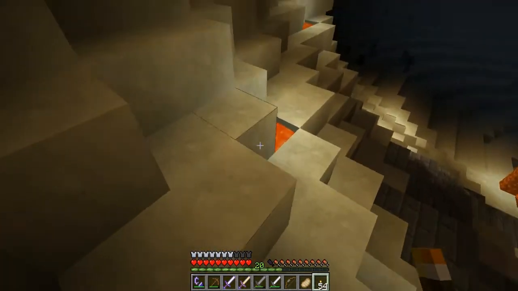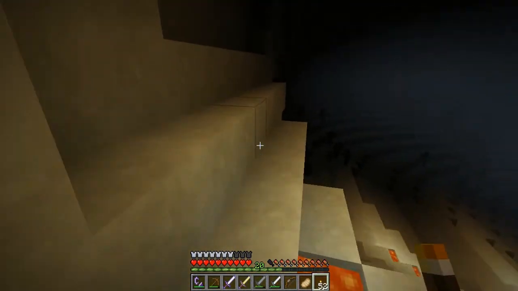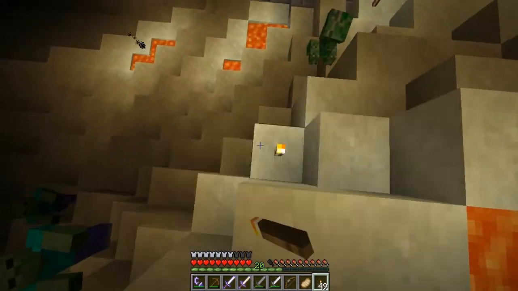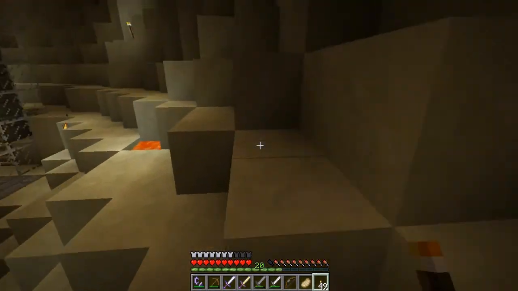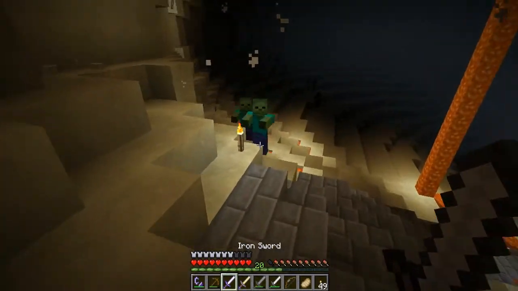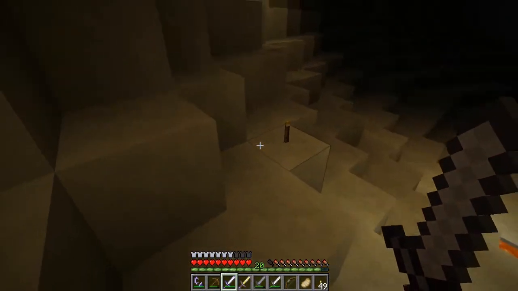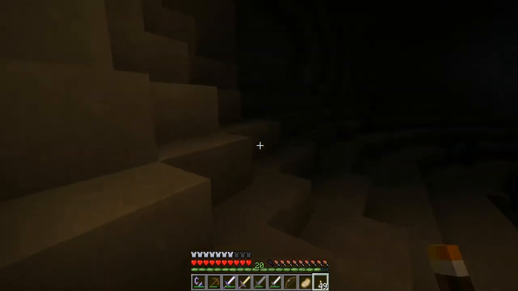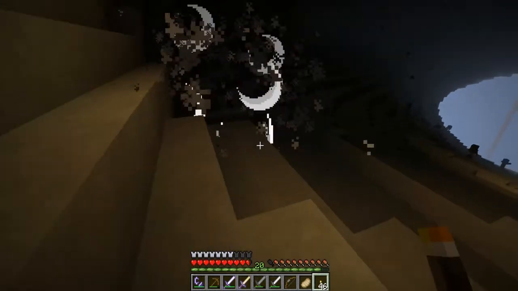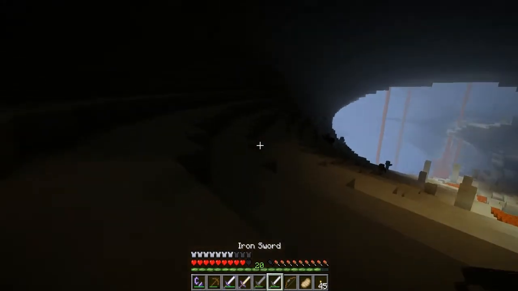Let me light things up a little bit, because it's a good strategy to light things up. No. Go away. There we go. You got zombie flesh on you. Thanks for that, I guess. Hello there. God, there's so many mobs. I'm just gonna run for it.